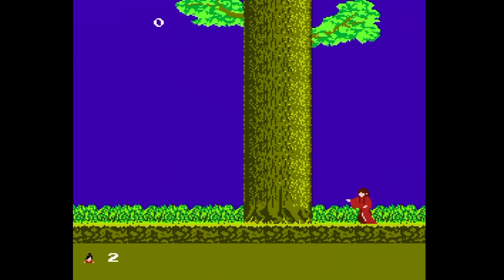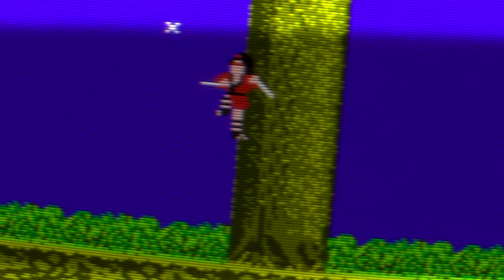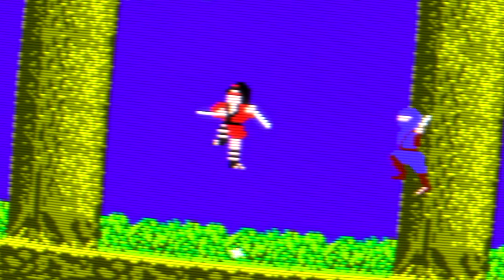In the beginning, you're just chilling in the trees doing who knows what while your babe is hanging around on the ground. Then she gets kidnapped! Of course, being a mighty ninja, you've gotta rescue her. You can throw stars and slash with your katana, but honestly, I find the stars the most reliable weapon.